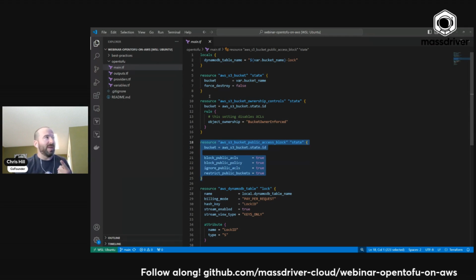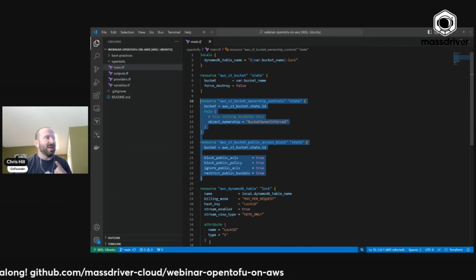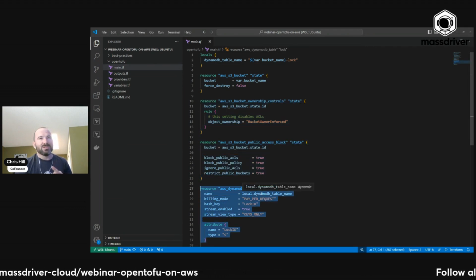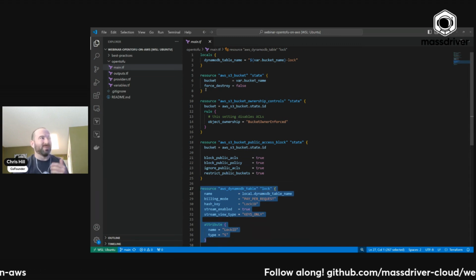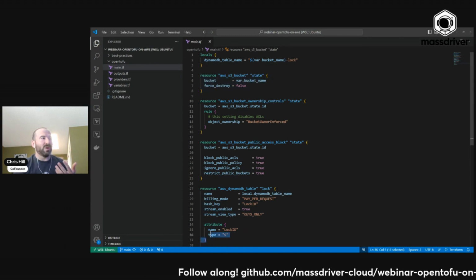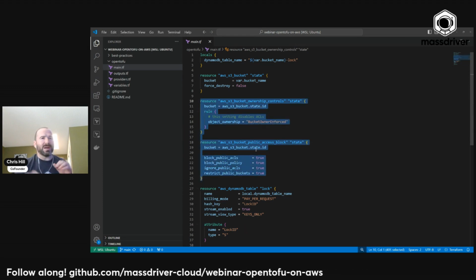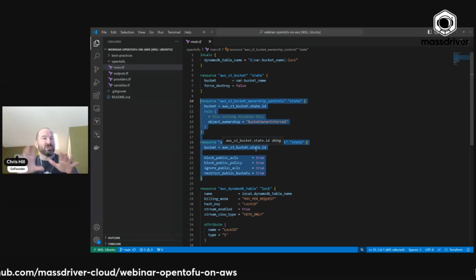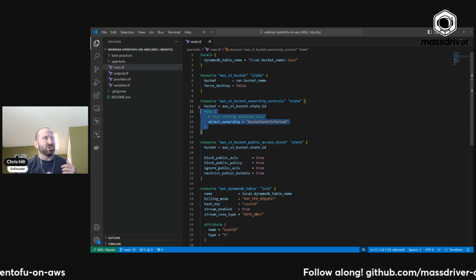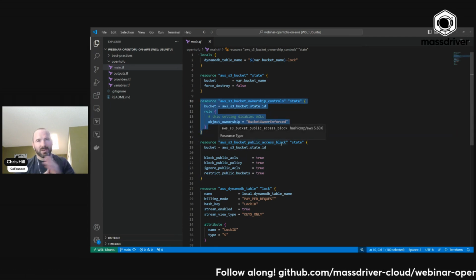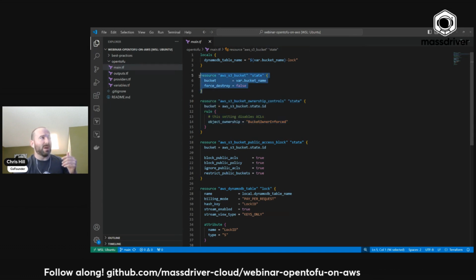So in this case, we have an S3 bucket, some S3 configuration resources, and then a DynamoDB table. So there's 4 resources here, but realistically, it's only really kind of 2 resources. It's the S3 bucket and it's the DynamoDB table. A few years ago, they moved to kind of separating out the configuration of S3 buckets into separate resources. But these are just configuring the S3 bucket. Specifically, if you're curious, this is making the bucket.